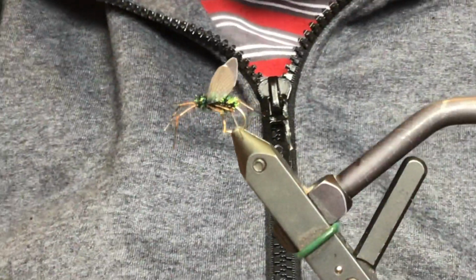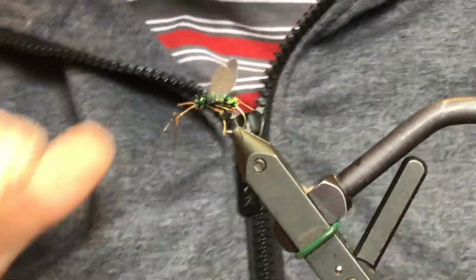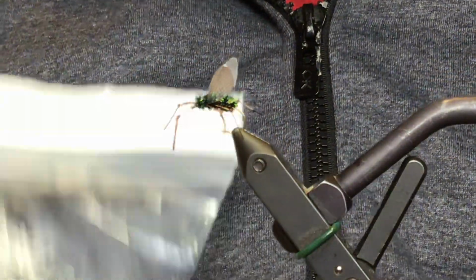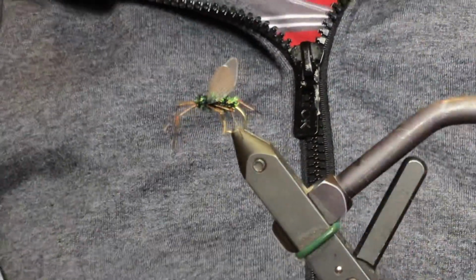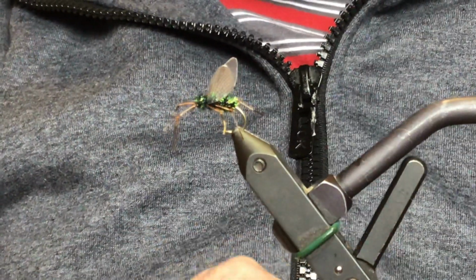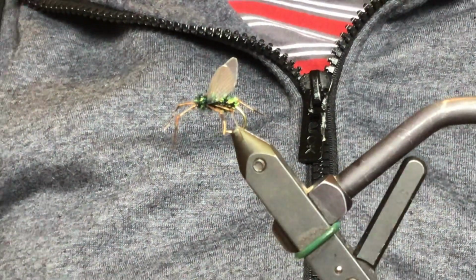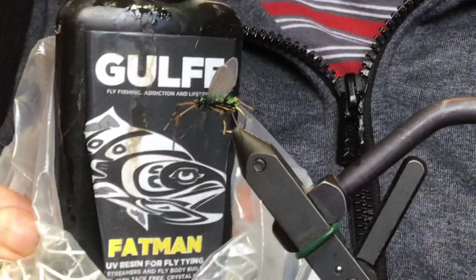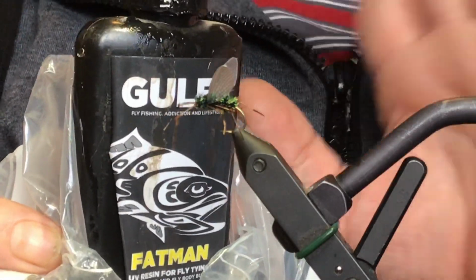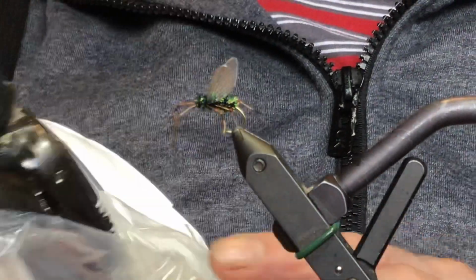So what I'm gonna do to make this kind of look like the eye, I use UV glue. You can take any kind of glue, but again, I really love Gulff UV glue. It doesn't stick, cures in a split second. You can get it in this Fat Man tube.